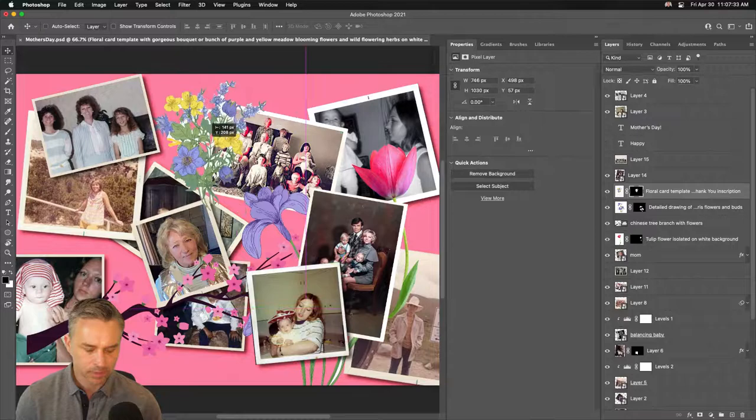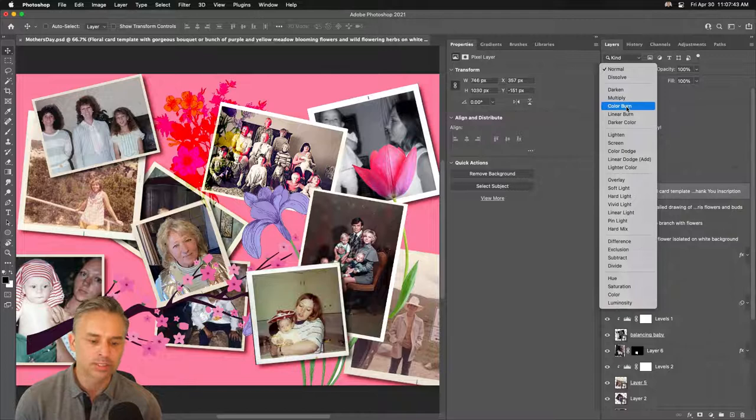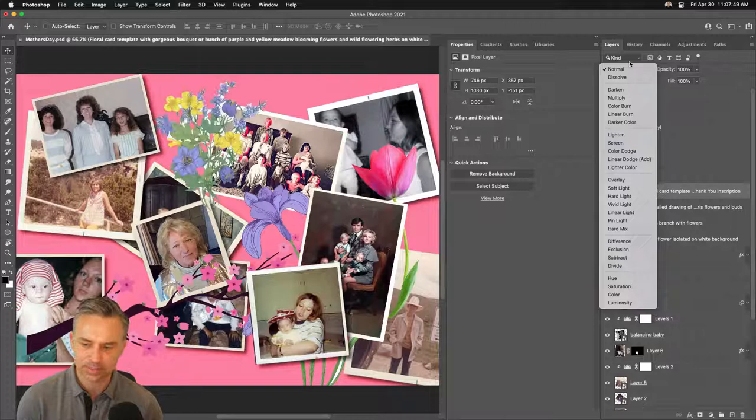I might actually go with this illustration look, but man, it's gonna be awesome. I still have a lot of that white there. Am I gonna spend all this time cutting it out? Nah, I'm too lazy for that. I'm gonna go down here to say darken or multiply. So my goal would be to use one of those or even darker color. Maybe it gets us there. Maybe not. Yeah, I might just have to clean this up, huh?